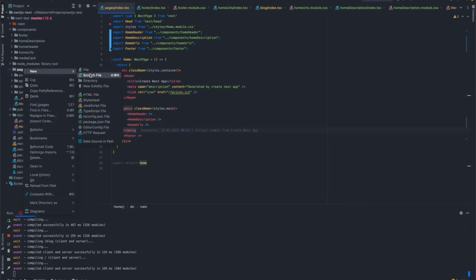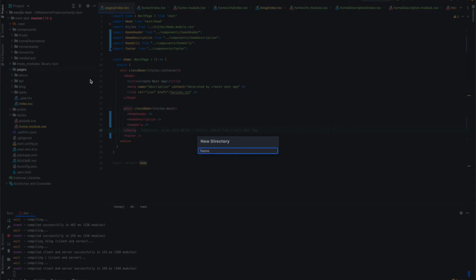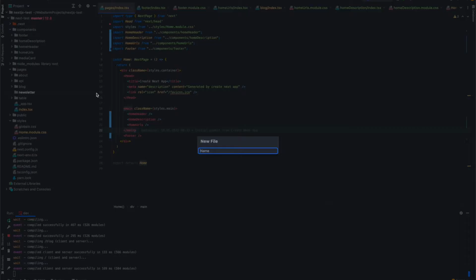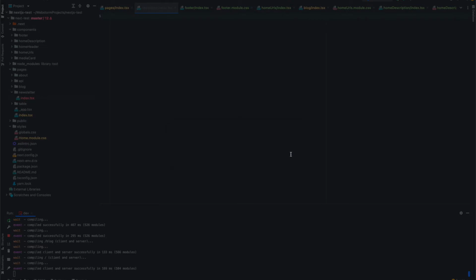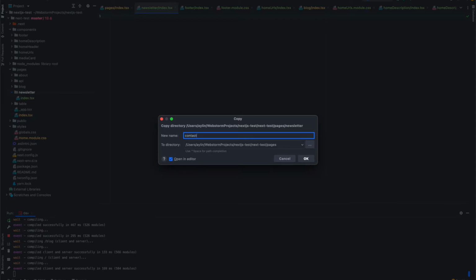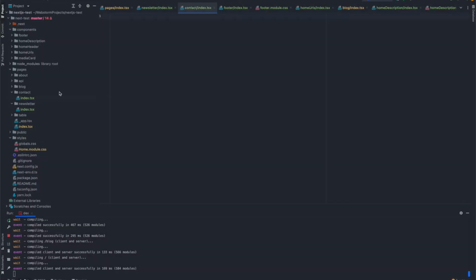Let's create a new directory, and we can name it newsletter, and here we can create our index.tsx file. And I would like to create another folder called contact, and we will redirect our users from our homepage.